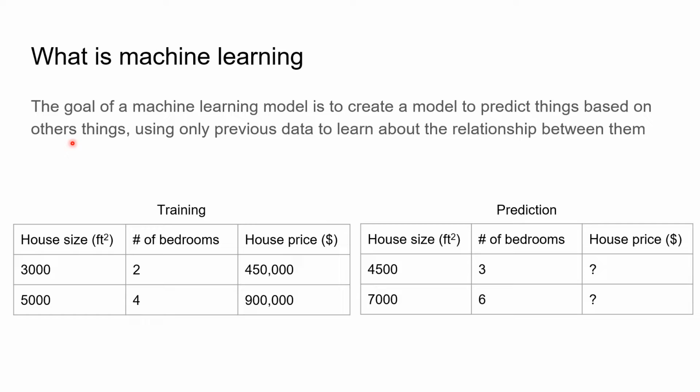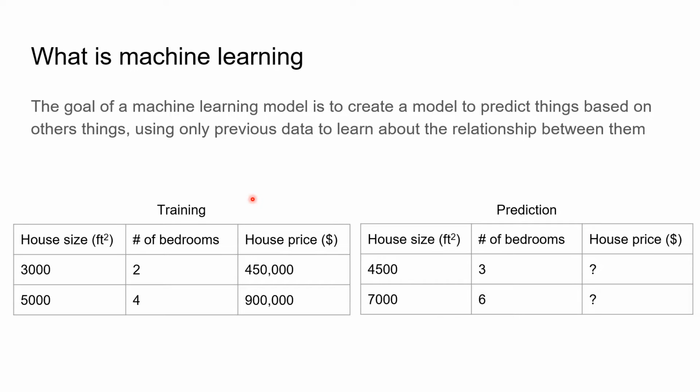Machine learning can mainly be divided into two categories, classification and regression. Classification is the prediction of a qualitative variable. For example, image recognition, finding out what the object is in an image, would be a classification task. And a regression is the prediction of a quantitative variable. Below is an example of a regression task.